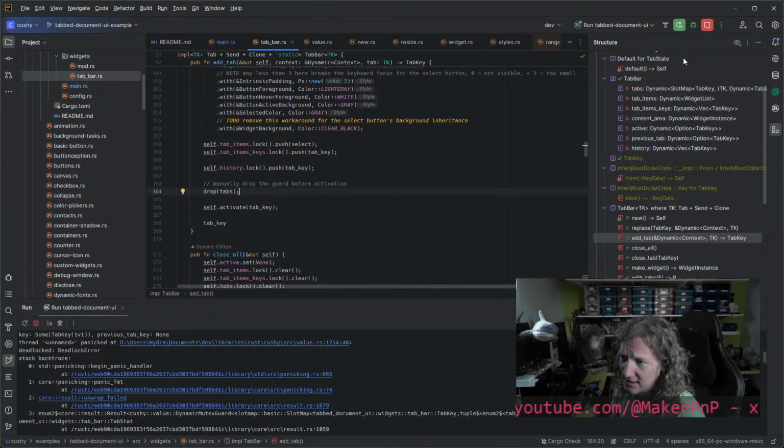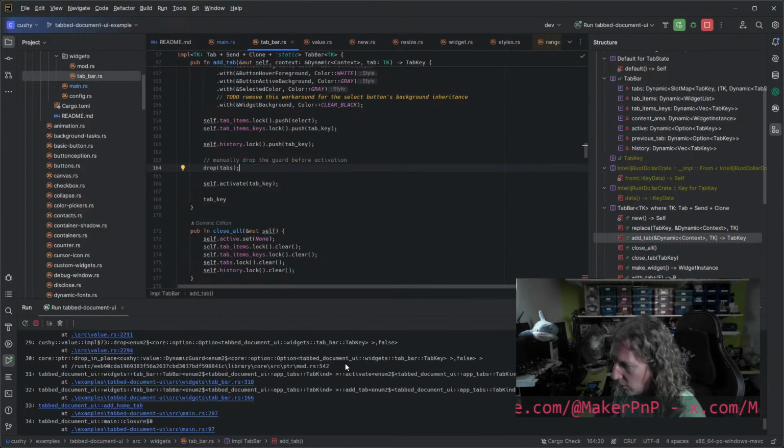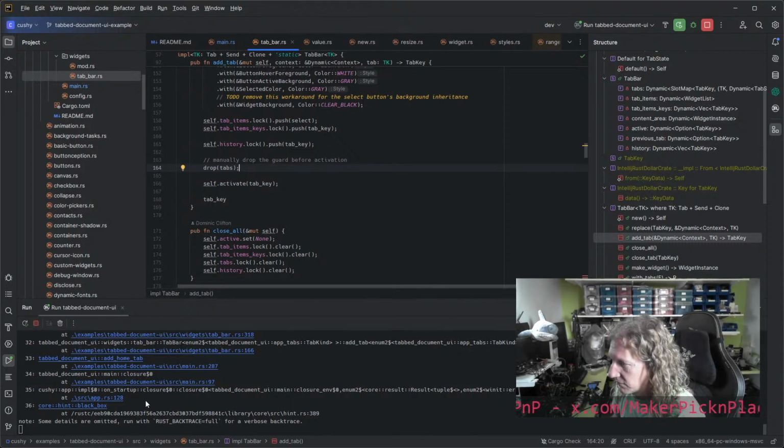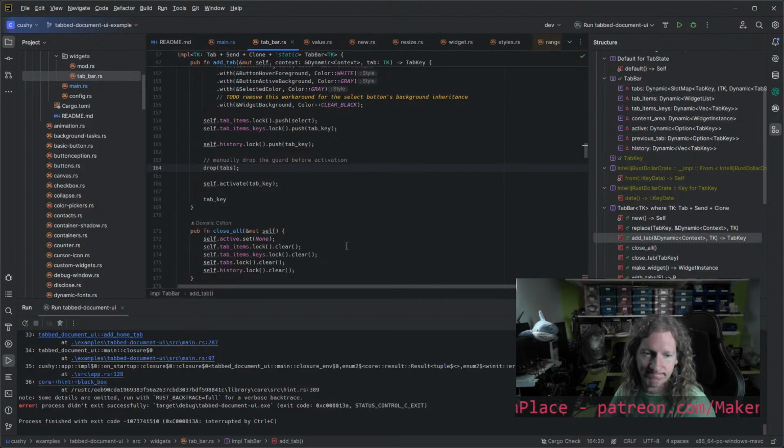With Iced, on the other hand, and weirdly as well, I don't know why this is happening, but the application hasn't actually stopped. There's a panic, but there's still some thread that's running, because I have to press this button up here to kill it. Something weird is going on there as well.